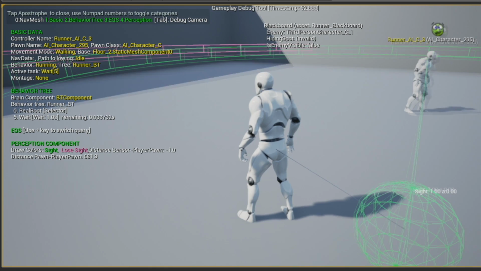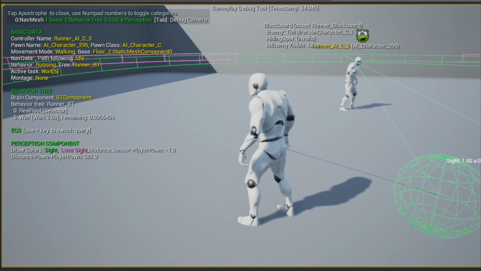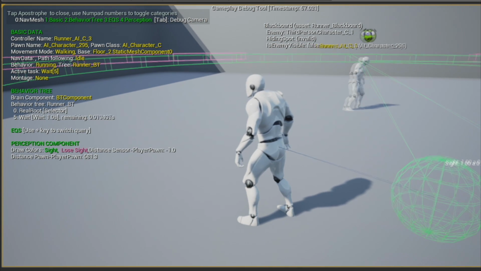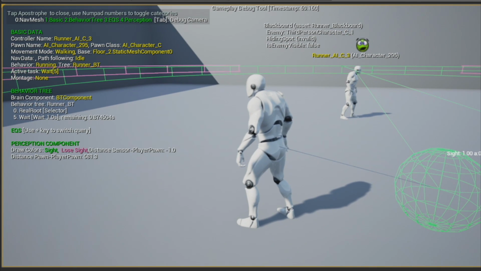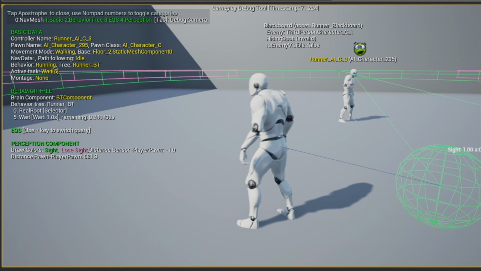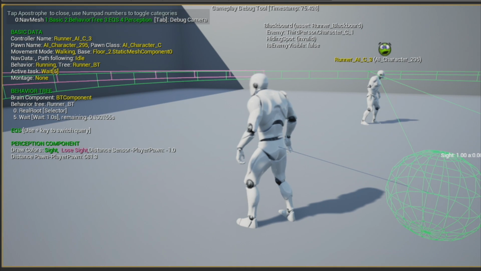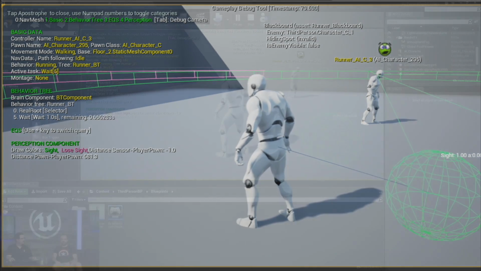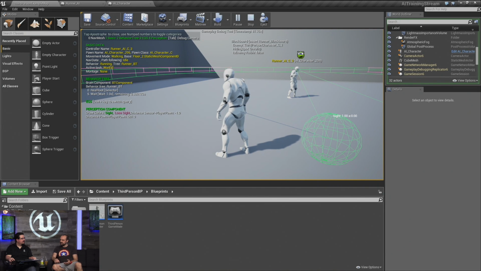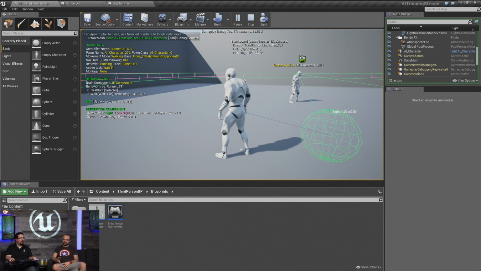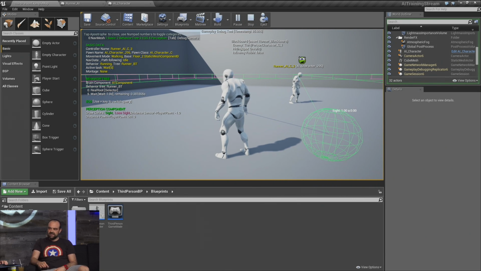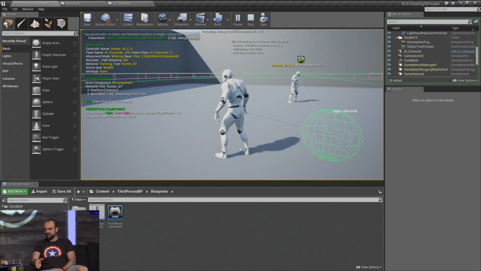One thing you can see is that there are numbers next to the ball. The first one is strength, which by default for sight is just one, because you've either seen them or not. But you can also use that, you need C++ access, to give AI a sense of kind of seeing. So I did see him, but the strength is 50%. It's not 100% certainty you did see him.